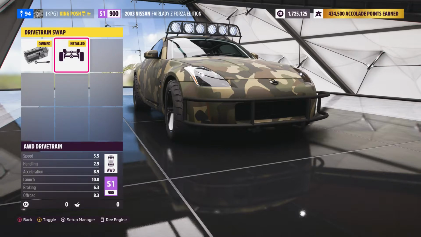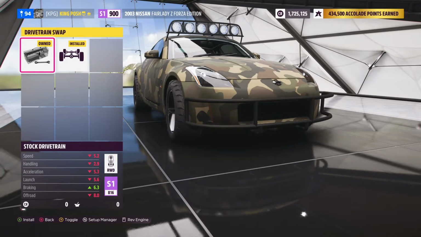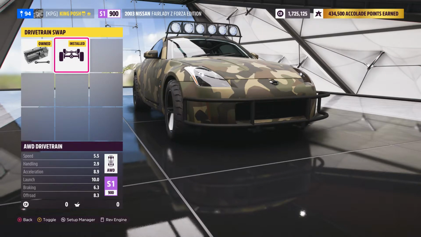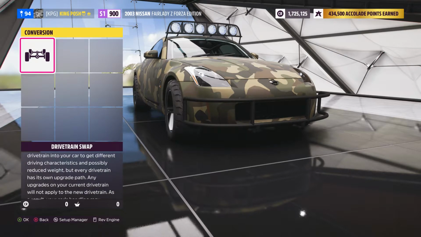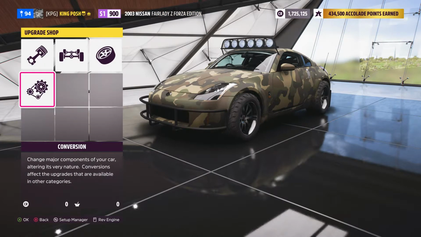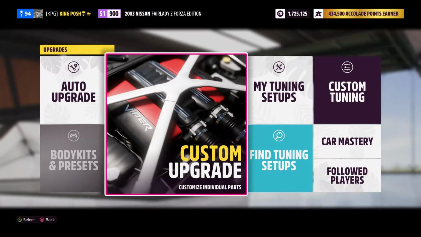So I made it all-wheel drive. It comes stock with rear-wheel drive, and I was like, well, I understand it's a 350Z, but I wouldn't expect to see this out in the Sahara Desert or anywhere like the jungle or anything like that. I would expect to see it in a showroom, showing off its amazing race capabilities or drift capabilities, not off-road.